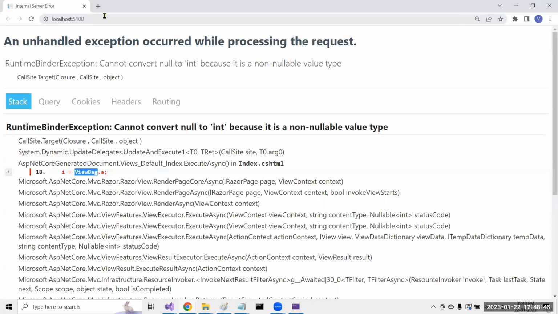Yes, sir. You are asking, what if it is null? Why is it not working? Why should it work there when you're trying to print it? But here, when you're trying to read the value, it's going to cause you a problem. So how do you get rid of this problem?